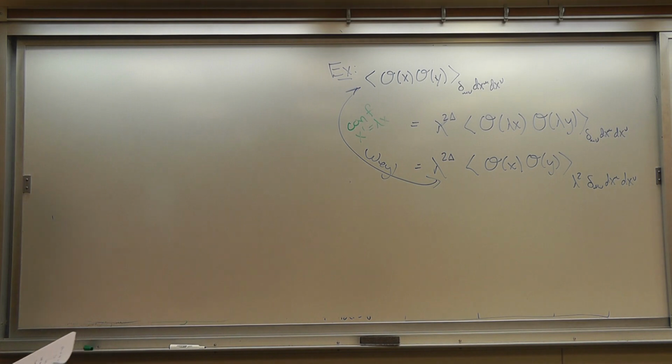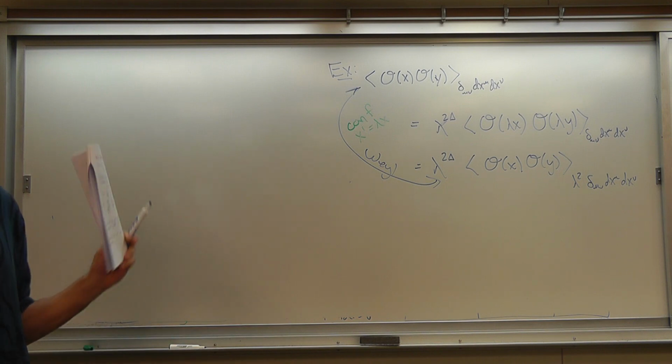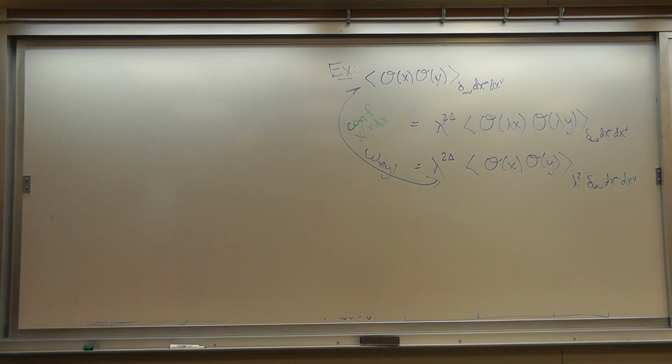The trace being 0 is an operator statement for CFTs in flat space. The trace being a C number is an operator statement in curved space when you have an anomaly. But you said that if you put it in an expectation value with other fields at the same point, then you won't get 0. Yeah, that's the definition of the words operator equation. The definition of those words is that it's true up to contact terms. Same here. This is an equation that's true up to contact terms.